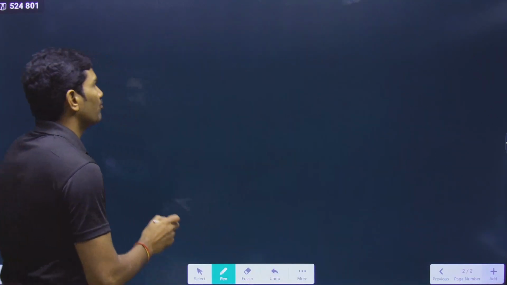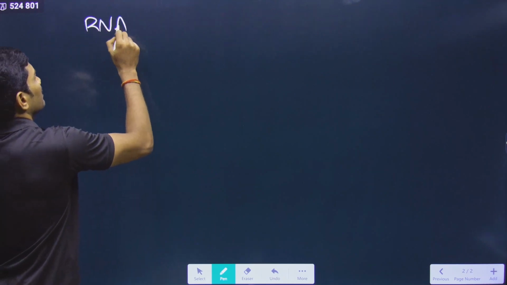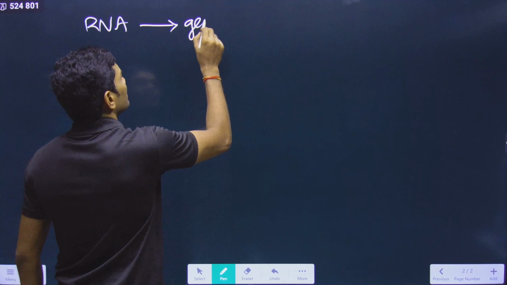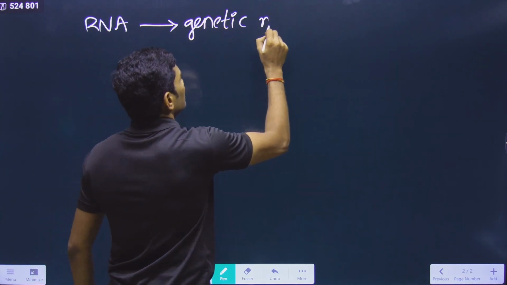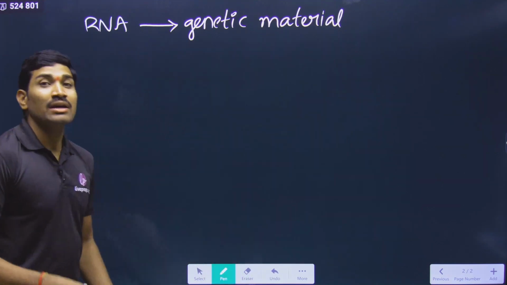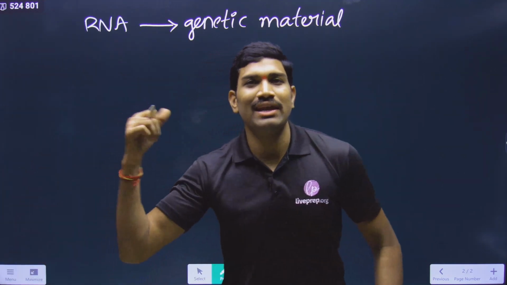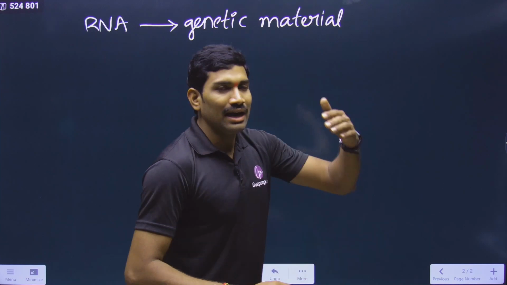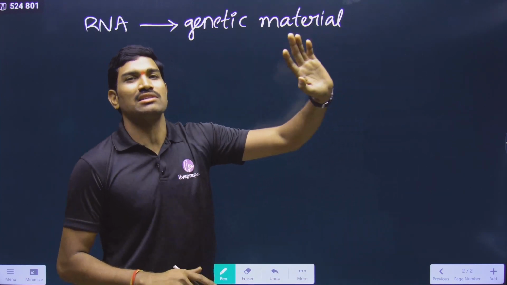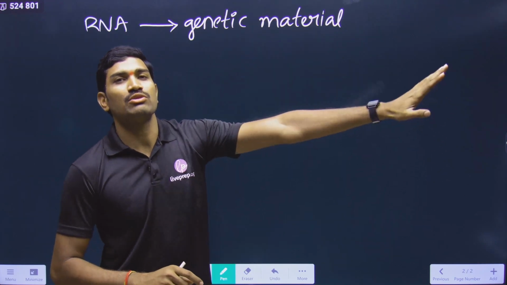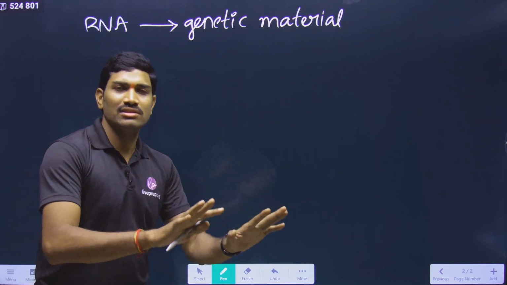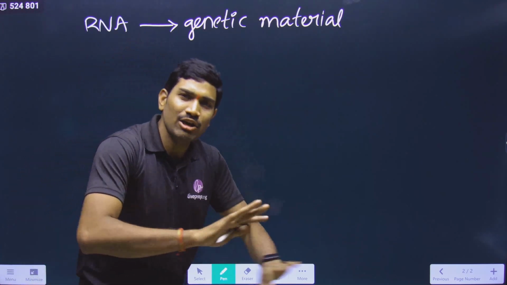And now let us quickly go for RNA. In the case of RNA, what are the various functions or roles of RNA? RNA acts as a genetic material. RNA can also act as genetic material, not only DNA. But in what type of organisms will RNA act as genetic material? This is important. All the five kingdoms, that means all living organisms, all unicellular and multicellular, all prokaryotes and eukaryotes have DNA as genetic material. Yes or no? Then what are remaining? Viruses. Viruses are not present under any of the kingdoms.